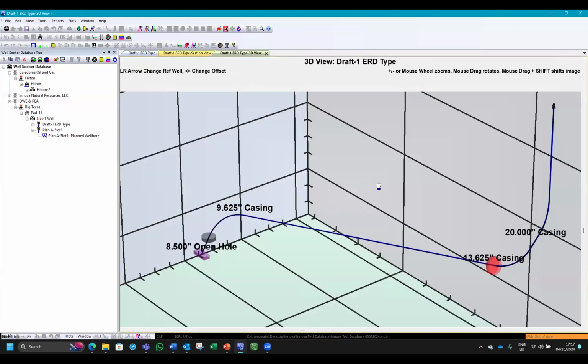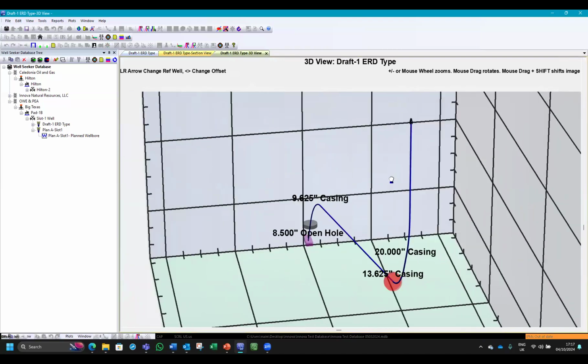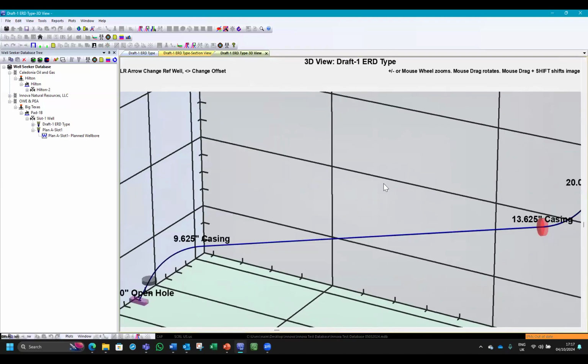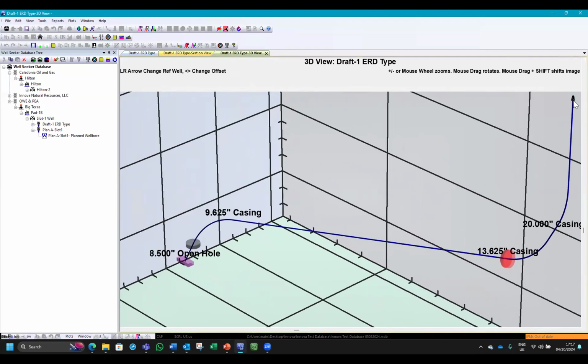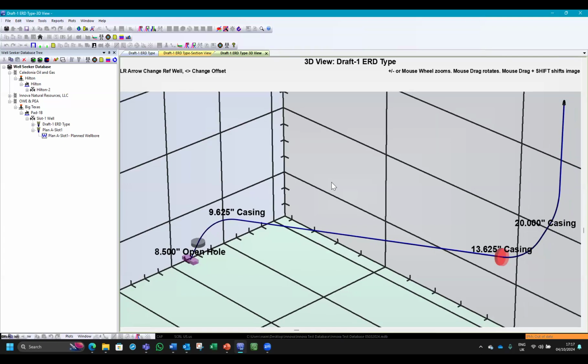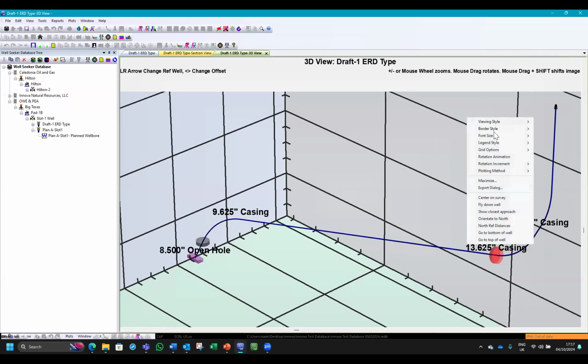So this is the 3D. You can see it's a sort of live thing. And what it is telling you, on my right-hand side, you have a rig, and you kick off and build, run your casings, hit the target where you need to be, tangent, straight line, 75 degrees up to the next casing point. Then you drop it into the reservoir targets. This is like a kind of story.